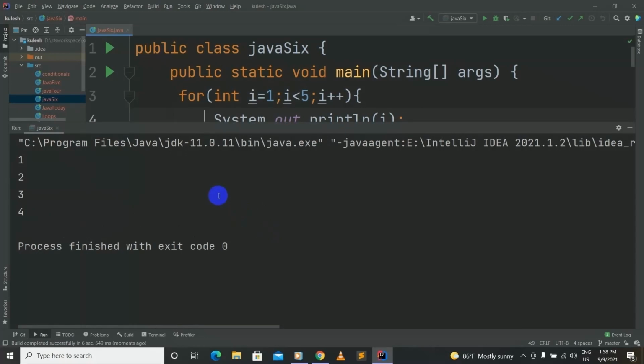This happened because we gave the int i and initialized it with 1, and we checked if 1 and the next numbers are lesser than 5 and iterated and incremented them inside our code block. That's why we got 1, 2, 3, 4 as the outcome of the code.